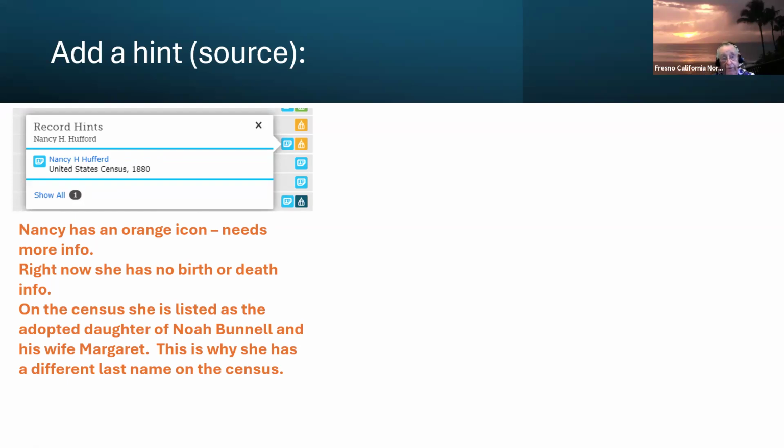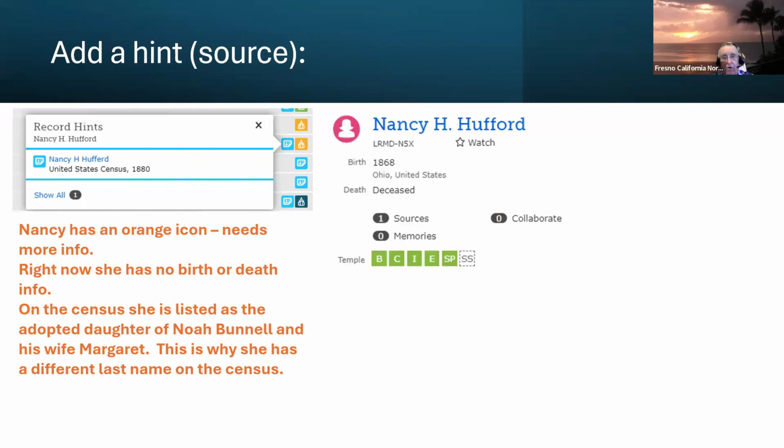Maybe she was older when they adopted her and she didn't want to change her last name. Okay, but anyway, that's why if you went and looked at the family, you'd see the daughter has a different name because of adoption. Okay, so here's her record. By adding just the date off of the census, that she was born about 1868 in Ohio, that turned it from an orange needs information icon to green do the work.